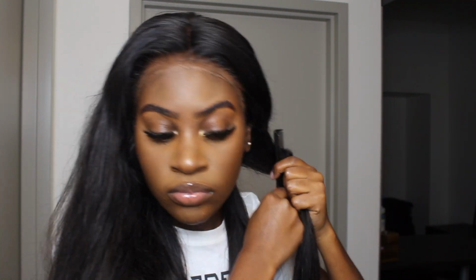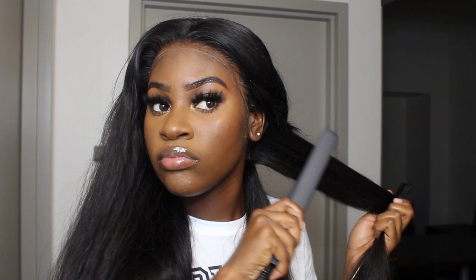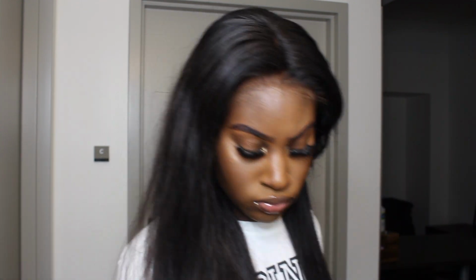So it's actually a straight wig, so I believe it's 26 inches of their straight wig. I'll leave all the hair details down below, and it really was nice. It felt so nice, and it was really easy to straighten. I need to invest in a better straightener or a flat iron, whatever you want to call it, because I have this Remington flat iron from Target that was like, oh my god. They were like $25 maybe, and I just need a better one.